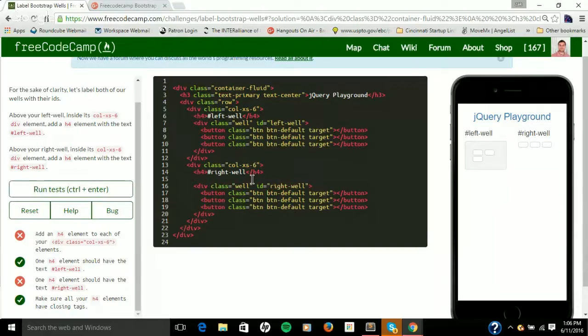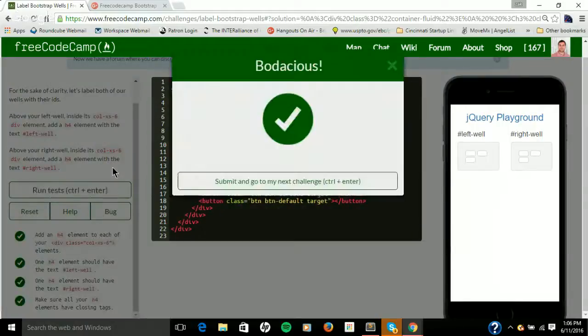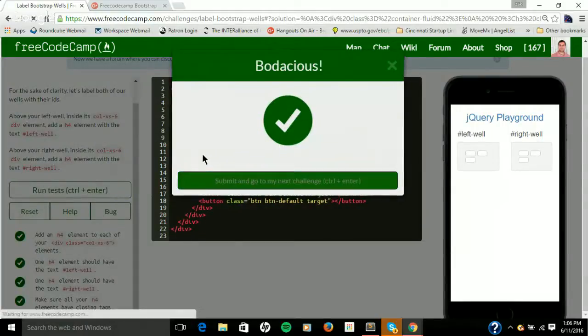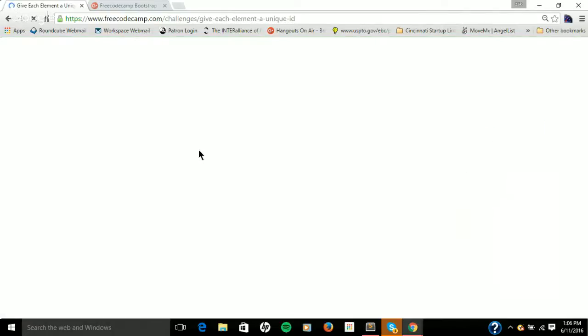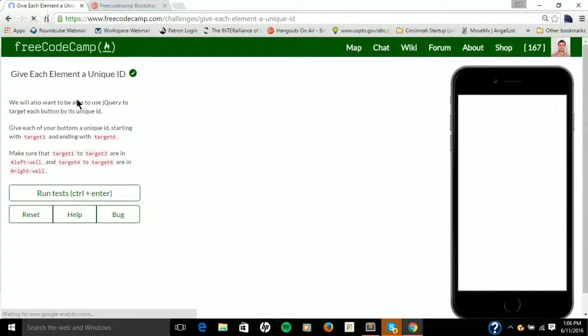And that is now right. We'll take that space out that we created. And now we've got left well, right well, and all tests should pass. On to our next endeavor. So now we've got things kind of labeled out. It's looking organized, at least. We're getting some things in place. It's a nice little skeleton for doing a project.